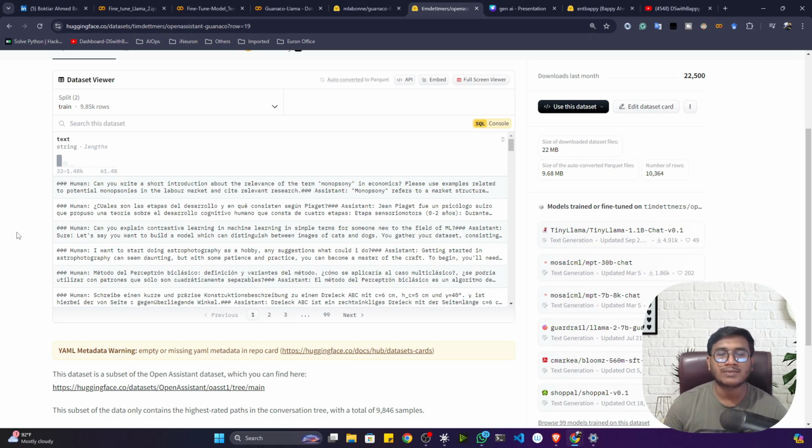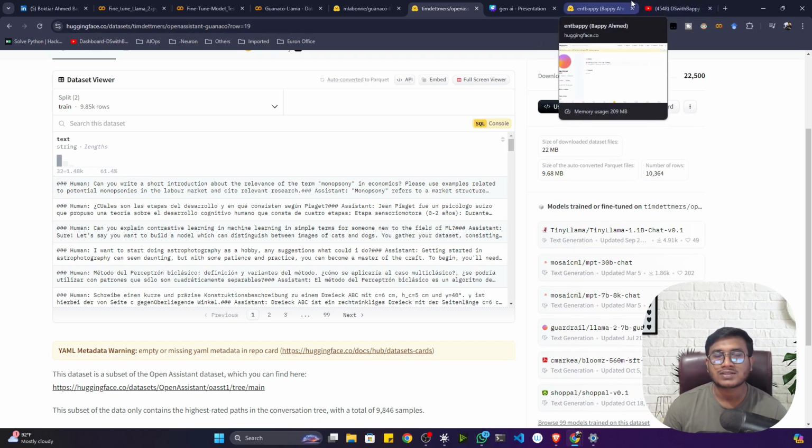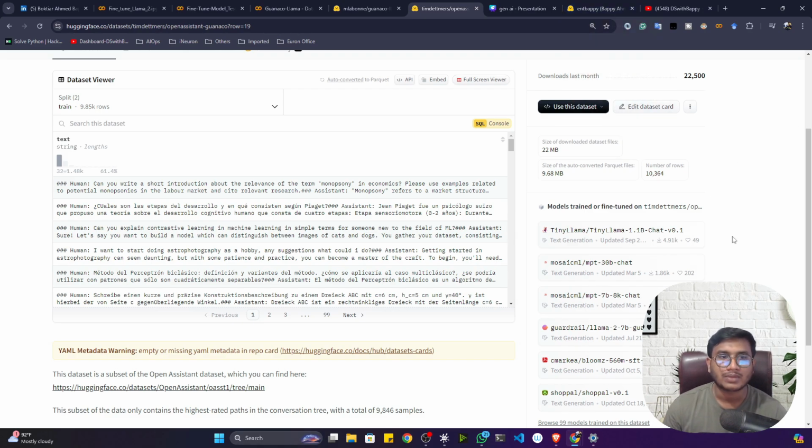So we'll be training one chat model, that means Llama 2 chat model. I think I already showed you the difference between Llama 2 chat model and fine-tuned model. Let's say if you want to only perform text generation, that time you can use the pre-trained model. And if you want to perform chat operation, and all kinds of tasks, the way you perform with ChatGPT, that time you can use the chat model.